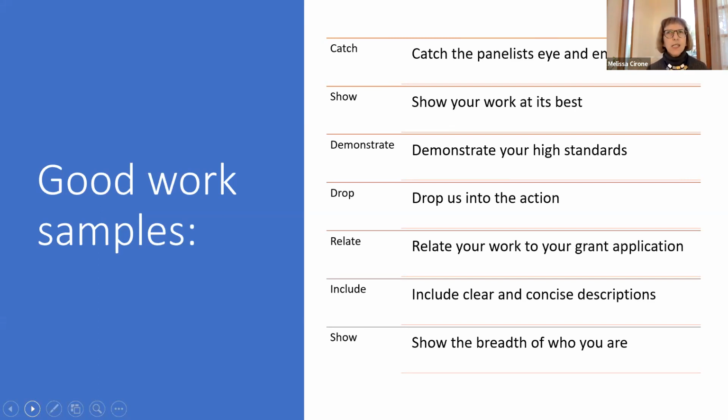And again, you can do this either in a video sample that you want to put together, or maybe a video and various images so that they can look at both of them. And if your organization really pivoted during the pandemic and you did completely different things, like you handed out food or art supplies or other personal protection materials, it's great to show that too. It really gives a panel a sense of who you are in sort of a greater way, and what types of things you were able to do when you weren't able to do your artwork. And next slide.